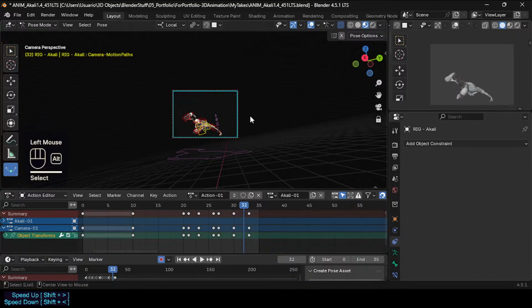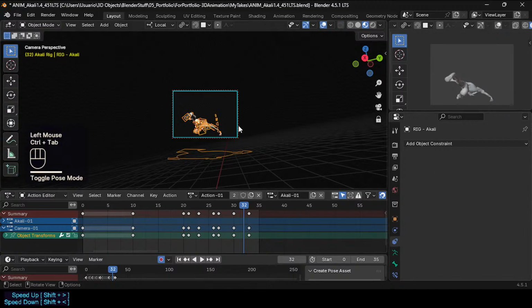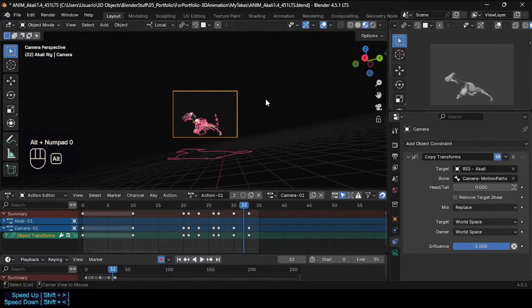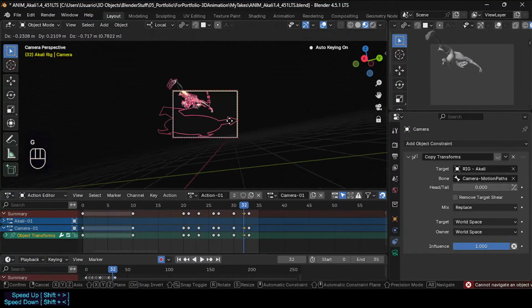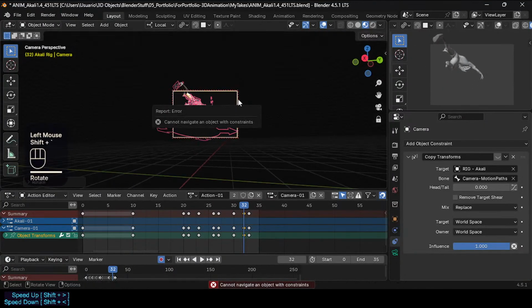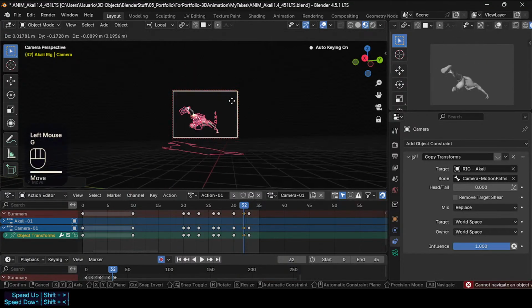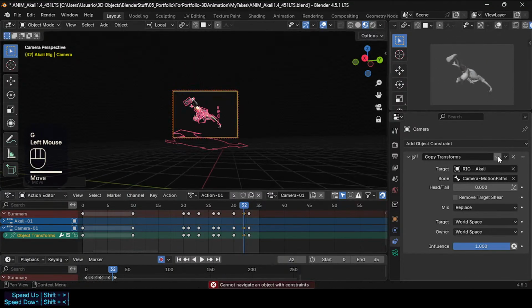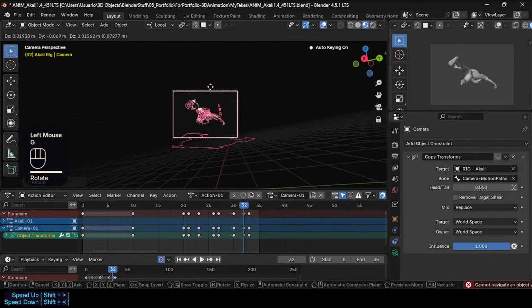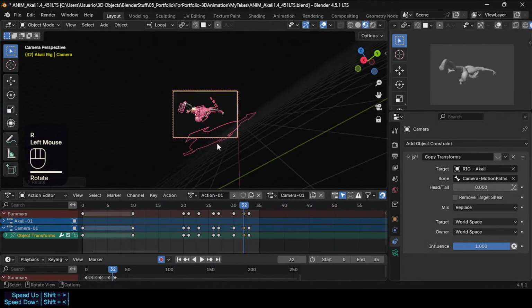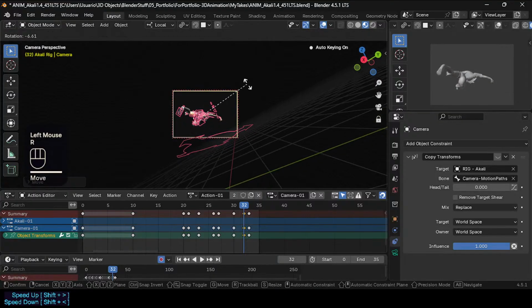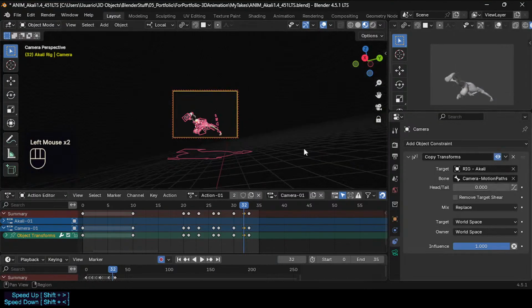No, it's locked because of the bone constraint, but we can... Yes, it's still locked from the navigation, but I can still pose it. If I just disable here, but then of course I'll not be able to use this for animation directly, because this is like the camera posing, and it doesn't control the... So it will go back.